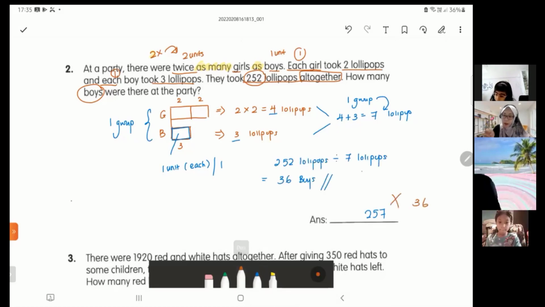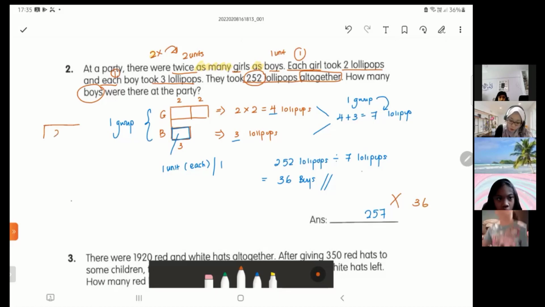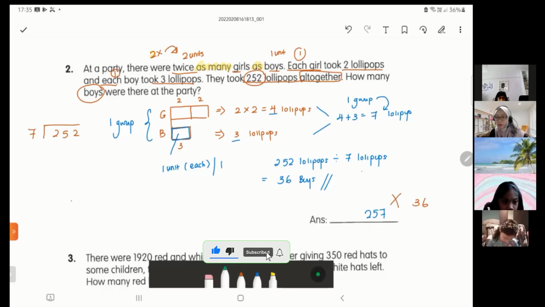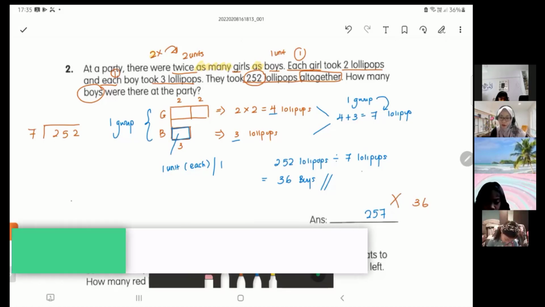Okay, I'm going to teach you how to divide in case some of you forget, don't know, can't remember, or have not learned division yet. So 252 divided by 7 like this. This is your division working, right? Then you look at the first number, which is your 2. Can 2 be divided by 7? Impossible. All right. So in times table 7, what number is closest to 25?